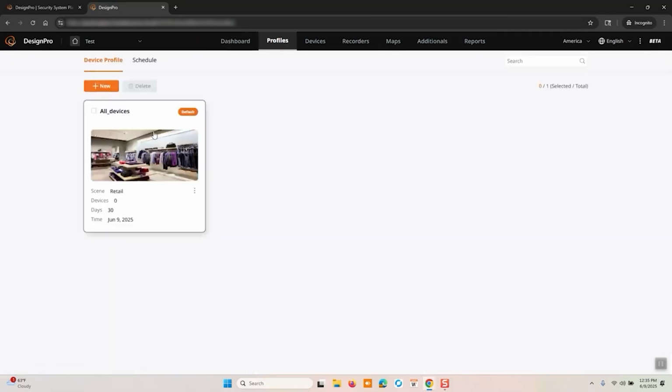So by default, there is an all devices profile. And if you're only looking to log in and, similar to Toolbox Plus, check out a device, get some information about the spec sheet, see applicable accessories for the camera for hardware and mounting, you can do just that. That's fine. You don't have to go through creating a whole profile. But if you are going to the next step and you want to add wave appliances, different types of recorders, maps, things of that sort, and print out a bill of material, this is where you would want to start.